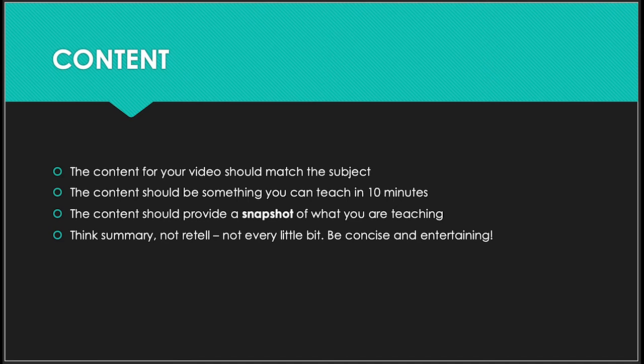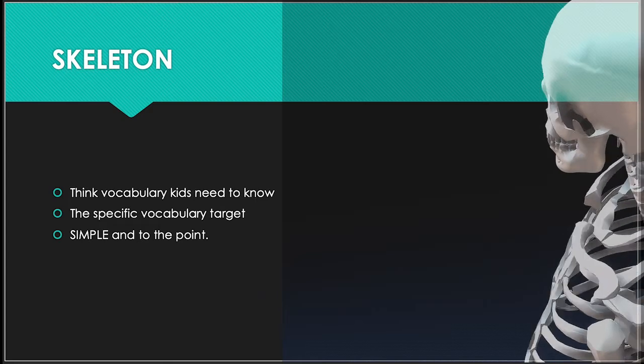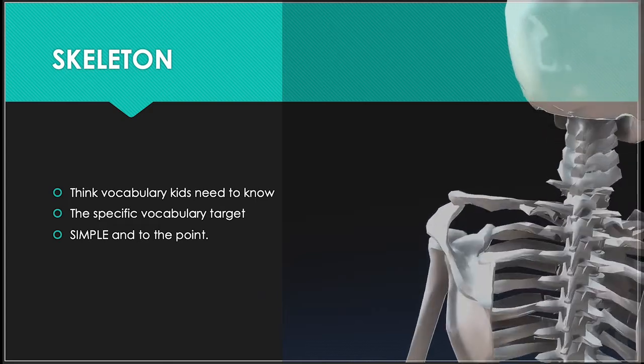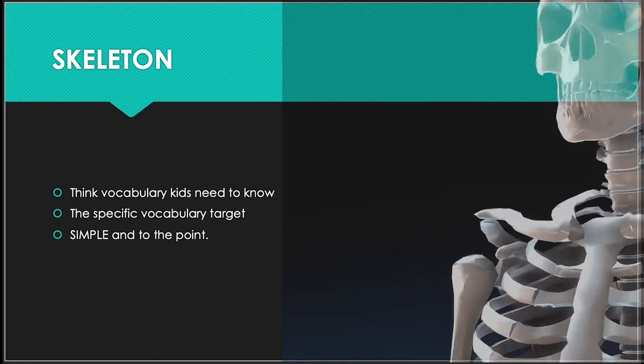One of the things you're going to want to look at is narrowing down your content to the very basic material. What is the basic vocabulary term? What is the basic learning target? Very, very simple, what you want your kids to learn.